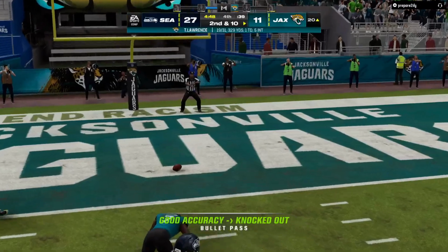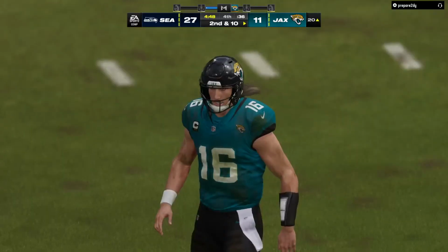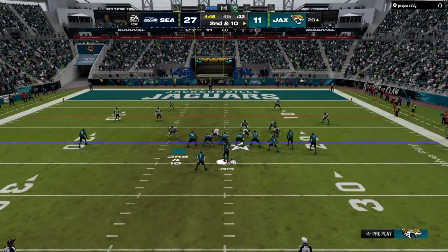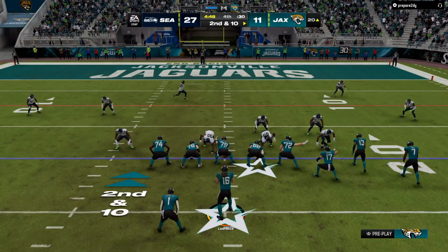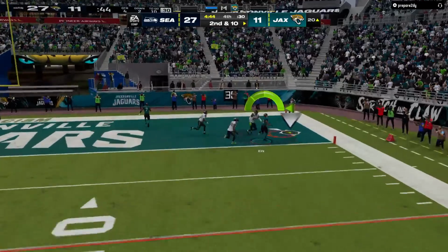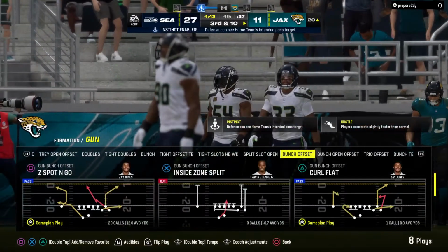Now a throw to the end zone on 1st down, but it winds up incomplete. That was a touchdown if he could have hung on. Instead, it was a well-timed collision to jar that one free. On 2nd down, Lawrence. Toward the end zone, but that's going to wind up incomplete.